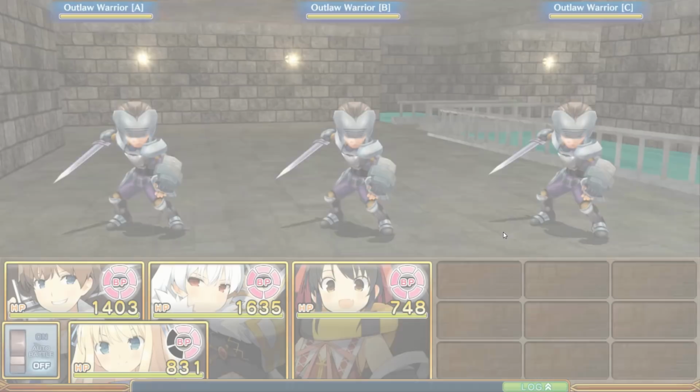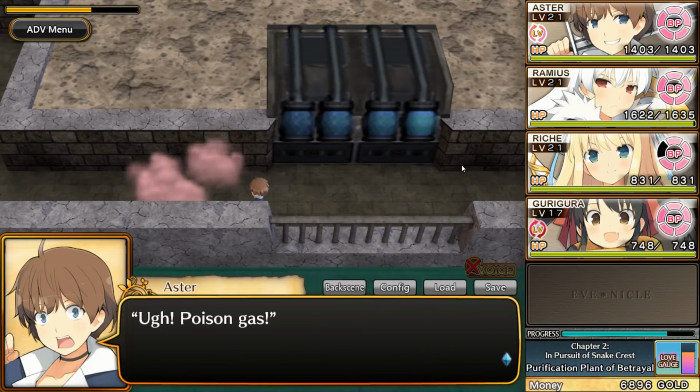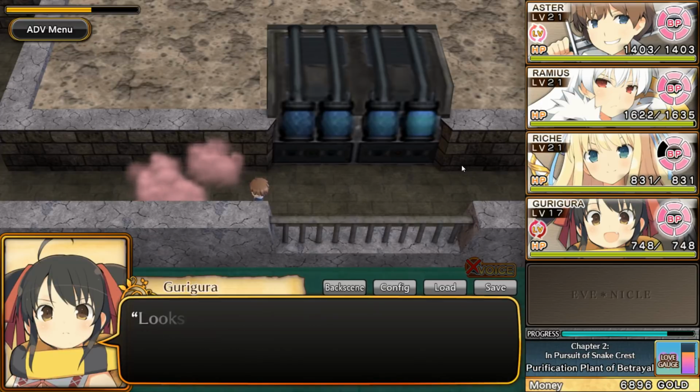Okay. Alright, let me fight this first. Okay, so now we're gonna pass this poison fork again. Another batch of poison fork. Poison gas! But we have to get through here to reach the boss. But the thing is, is the boss really in here? I mean, he would have choked to death with all this poison gas, right? So, unless he has a mask or something. If we hold our breath, not working!